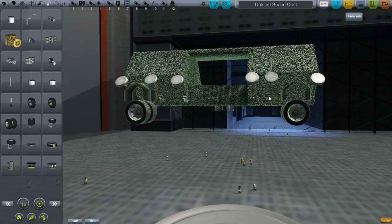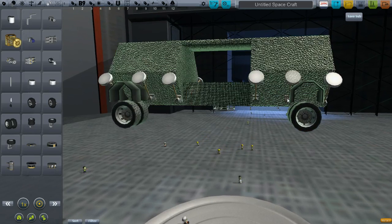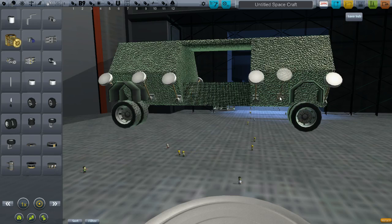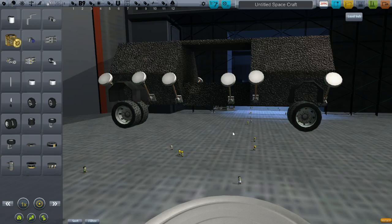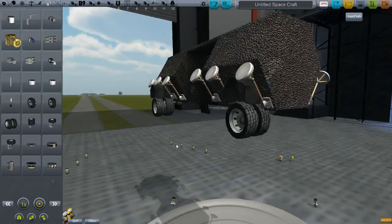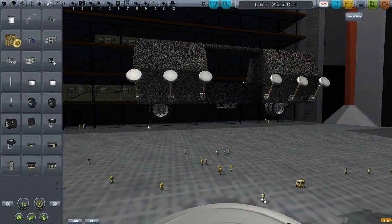Come on. Oh, we do expect some bugs like this because this game still is alpha, but it gets annoying quick when you're trying to attach a piece and it just does not want to snap on where you want it. And then to know we've got to do it twice more.